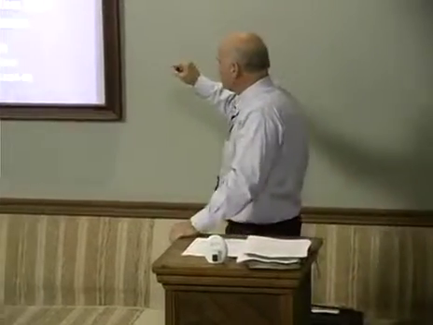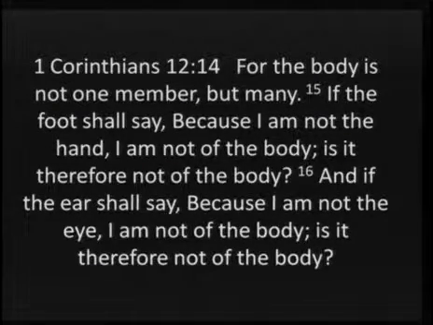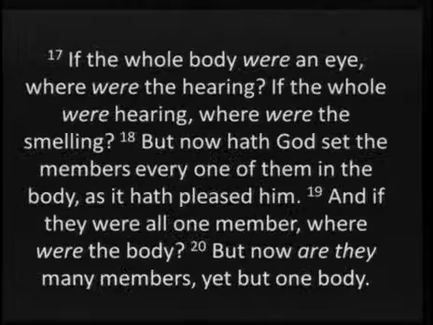Now, look. So what I need to do is get us over to 1 Corinthians and take a look at this so we can dissect this. So 1 Corinthians chapter 12. For the body is not one member but many. If the foot shall say, because I'm not the hand, I'm not of the body, is it therefore not of the body? And if the ear shall say, because I'm not the eye, I'm not of the body, is it therefore not of the body?